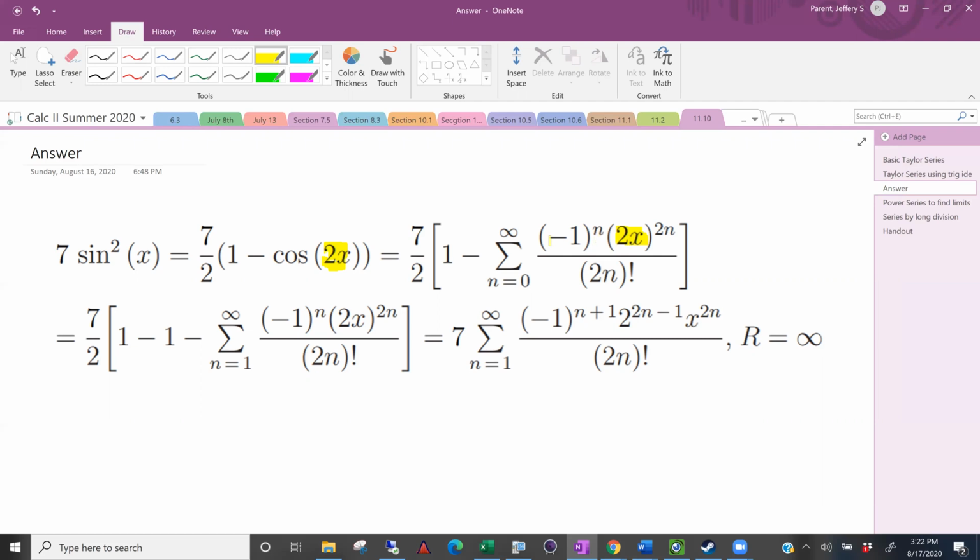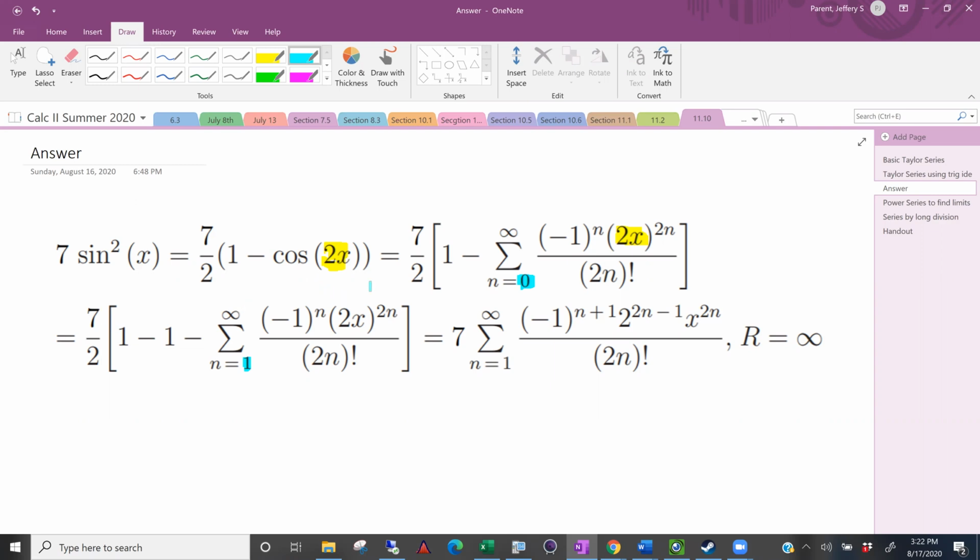What we can do is notice that the first term in this series is actually going to be a 1. Right now the series starts at 0. But when I put in a 0 for n, that's to the 0 power, this is to the 0 power, 2 times 0 is 0, 0 factorial is 1. All of this is going to be a 1. So what we can do kind of sneakily is factor out that 1, and now that 1 and this 1 are going to cancel. This leaves me with a negative out in front.